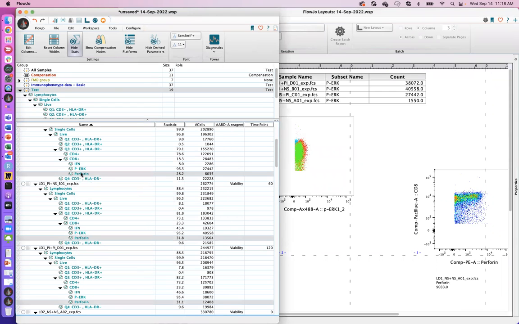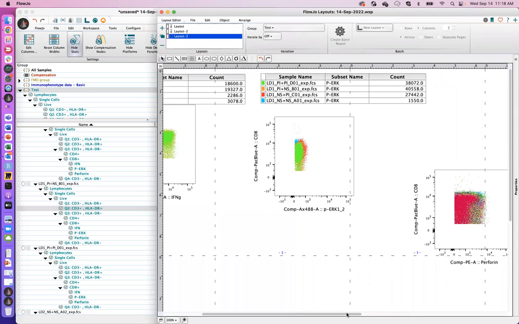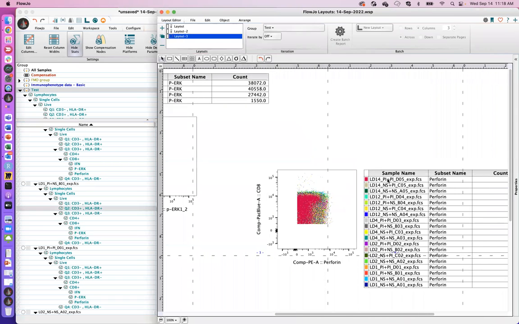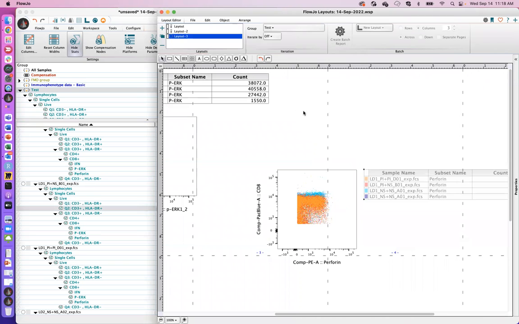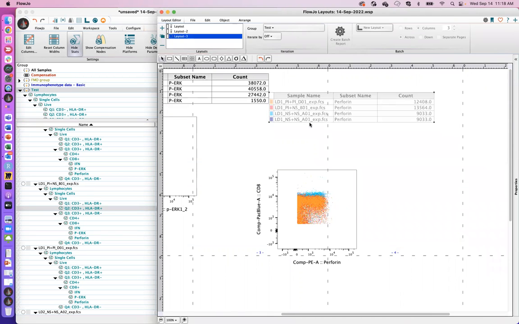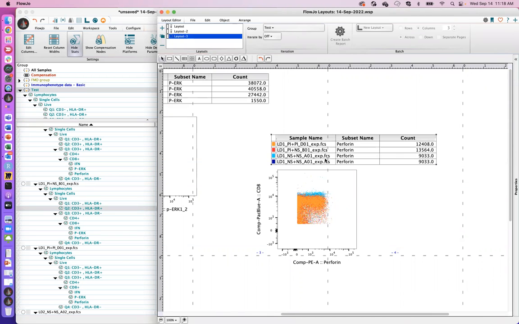If you don't want that duplicate, you can deselect that first sample and then drag them in this way. Then over here, we can again highlight everything you don't want, say remove layer, and put that above your perforin.